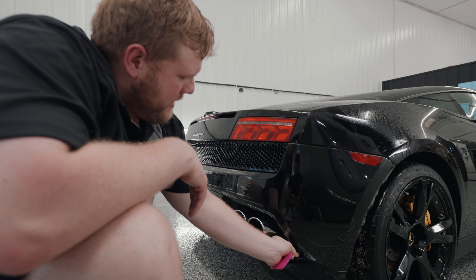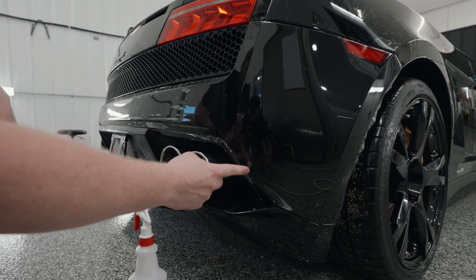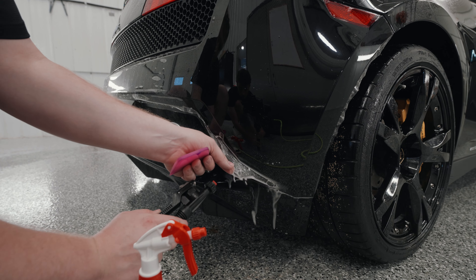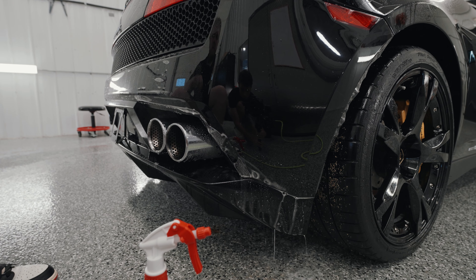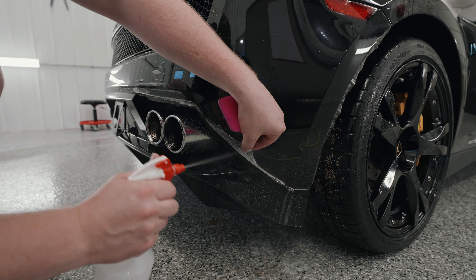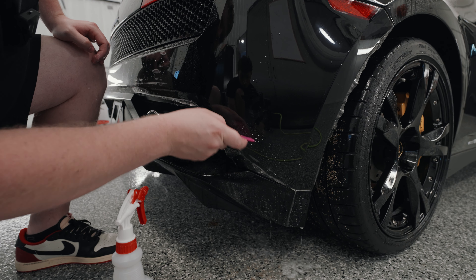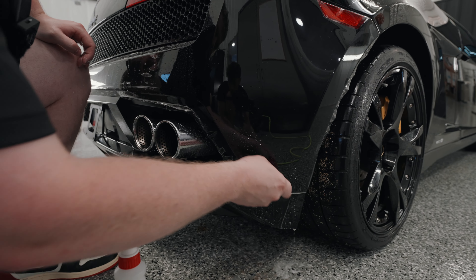Alright, now moving back over. As you can see, right here we have a pretty big finger and then one there. What I need to do is just pull the film back, get more slip solution behind it, get some on top of the film as well. All I'm going to do now is spray my tack solution behind the film and slowly start taking these fingers and making them far more manageable to deal with — a lot smaller.